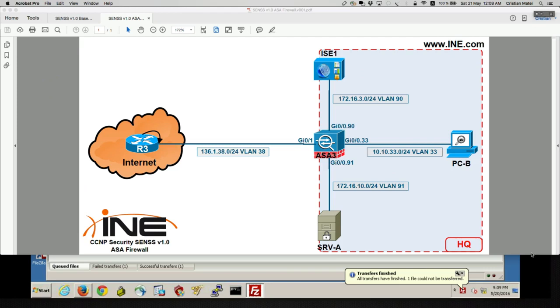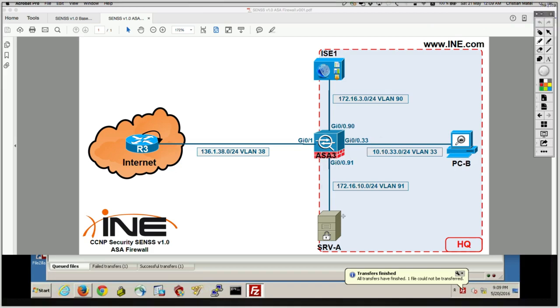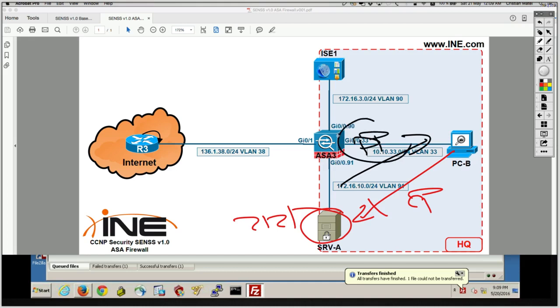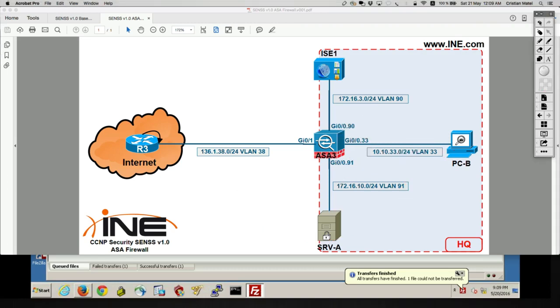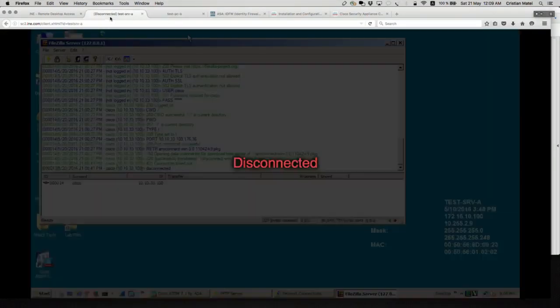So first, let's confirm that if I run the server on port 2121, even though I'm inspecting FTP, the control plane session is going to work, but the data plane session is not going to work. Because when I say inspect FTP, by default ASA snoops on TCP traffic on port 21, not on port 2121. So let's configure the FTP server to run on port 2121.